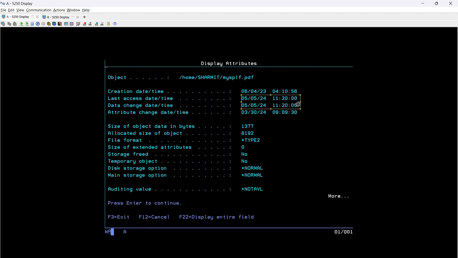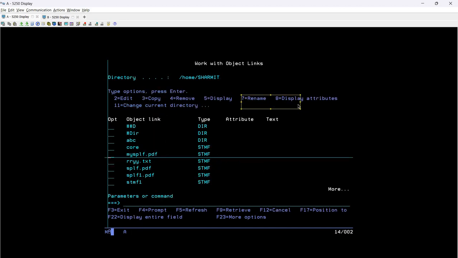You can see now the last access date time and data change date time has been updated to 5/5/24, for the time 11:20, and this is exactly what we are looking for. This is the best way to use the touch command to update multiple files at a time. This is just for the first file.